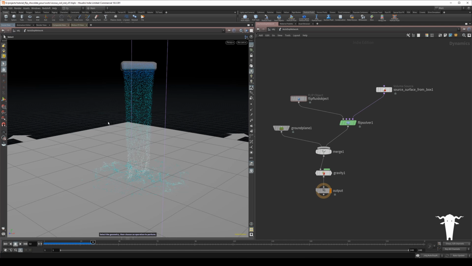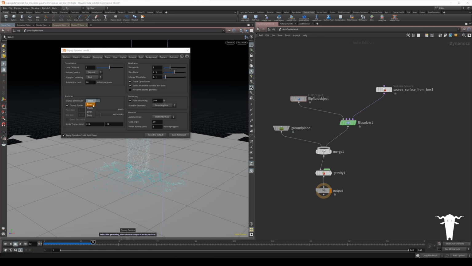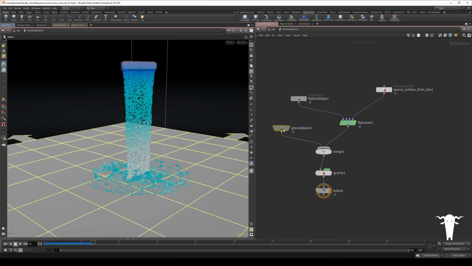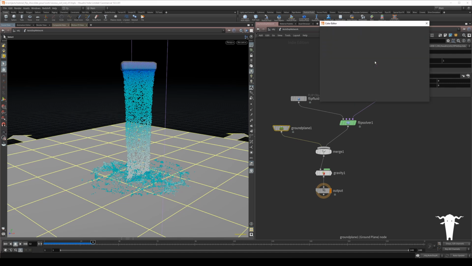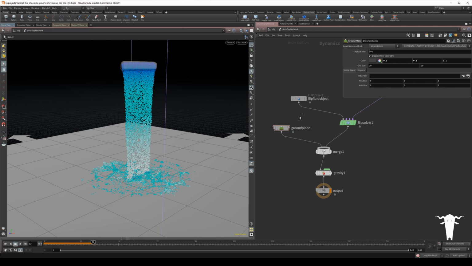I am a little bit worried about visibility, so I'm just going to change the particle representation to points and maybe scale it up to 5. And I'll just change the color of this ground plane as well, make it darker. Why is that not updating?